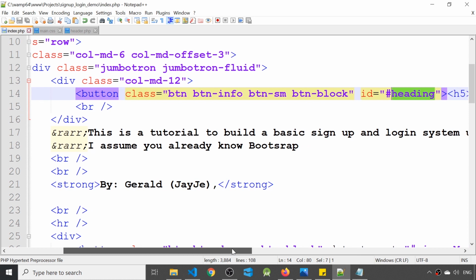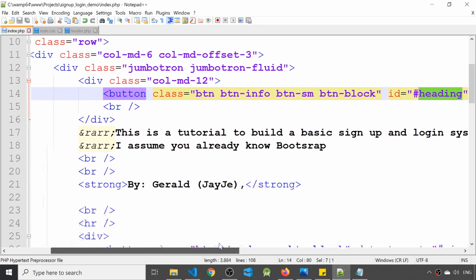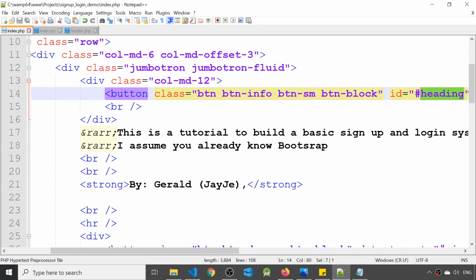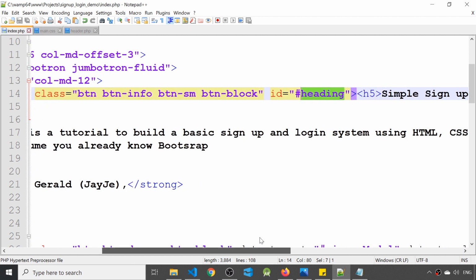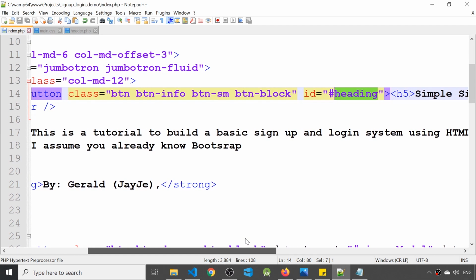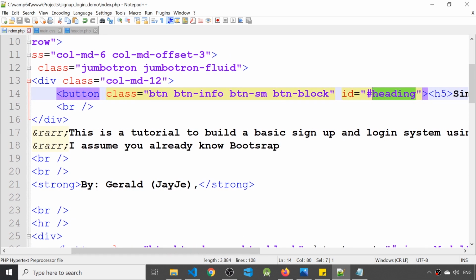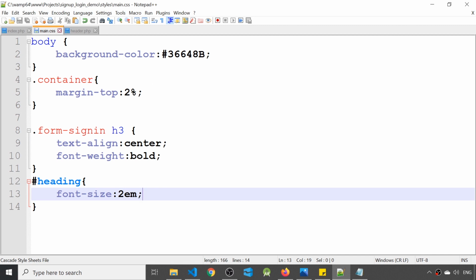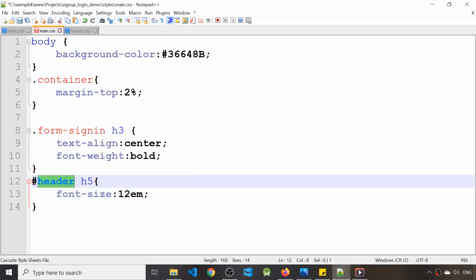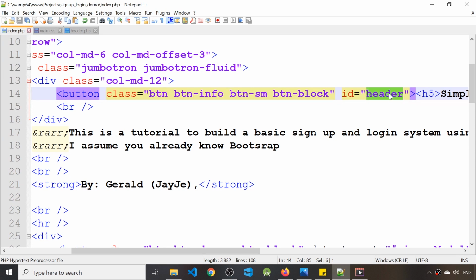Okay, a little bit. Or else you can class equals to blah blah. ID is h5. Which is here, by the way. The ID is header, and inside header we need h5.